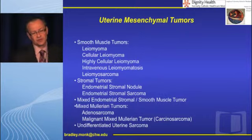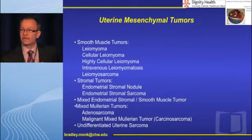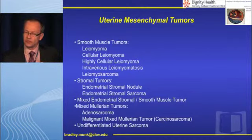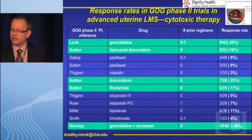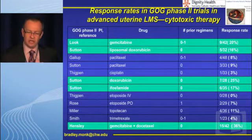So I'm going to transition to uterine mesenchymal tumors. Again, these are extremely common because most of these are leiomyomas or fibroid tumors or benign, but certainly there's a spectrum up to leiomyosarcomas, and you understand soft tissue sarcoma as well, and leiomyosarcomas are within that spectrum. There's endometrial stromal sarcomas, and then some of these mixed, but basically carcinosarcomas. So when I say uterine malignant sarcomas, I really mean leiomyosarcoma, endometrial sarcoma, and carcinosarcoma. So I'm going to talk to you very, very briefly about leiomyosarcoma because you, again, see these patients not uncommonly.